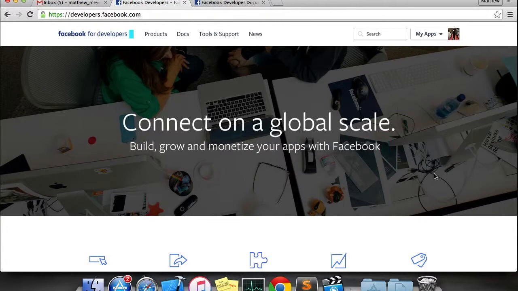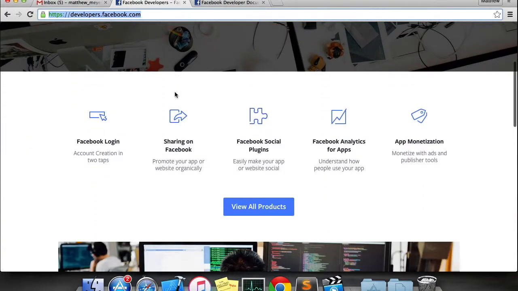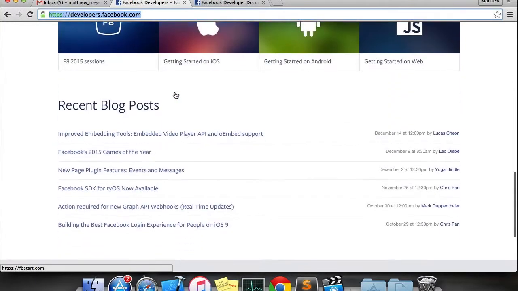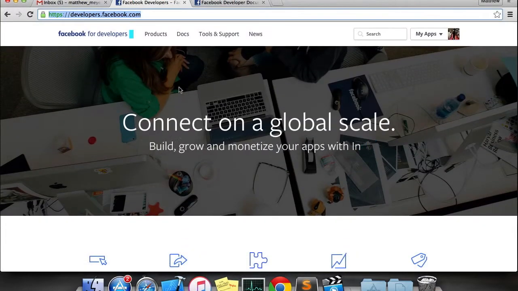All right, so here we are. We're at developers.facebook.com. Every major site has an API hub like this does. You can kind of tell how good their APIs are based on the quality of the documentation here. Facebook's is outstanding. It's one of the best. It's probably their greatest strength, in all honesty. It's not even something that anybody sees. It's the way that they handle data, which is so remarkable.